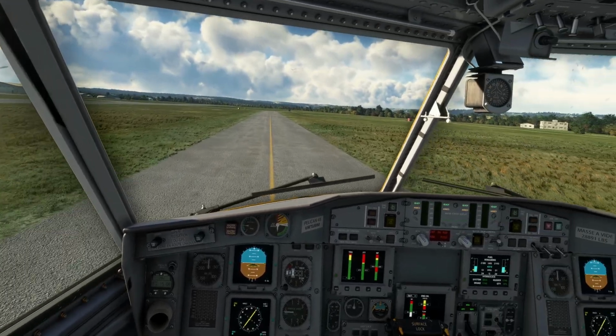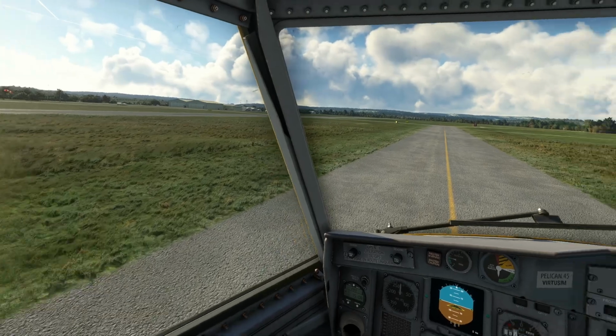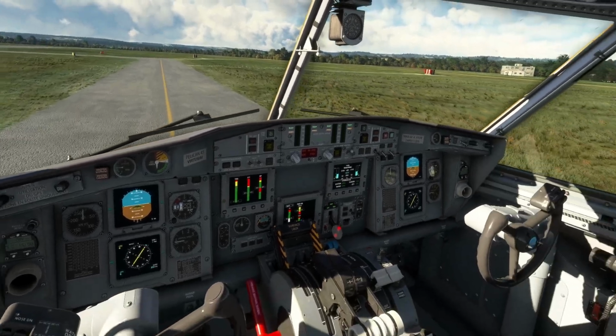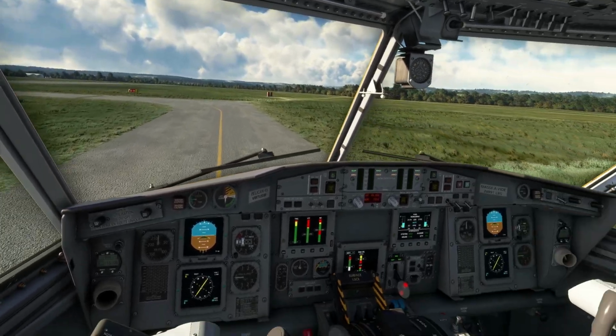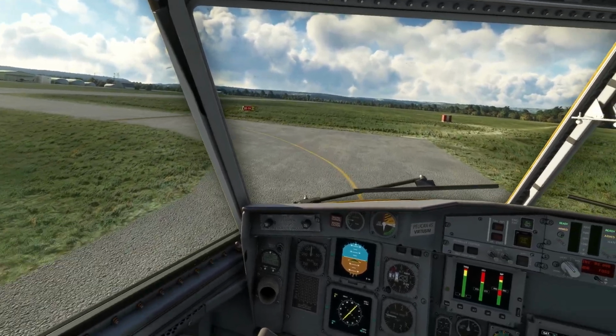It's a very small runway here, a very narrow taxiway. The runway isn't that big, but we don't need a very long runway with this aircraft. We're very light now, only 49% of fuel on board, no water, so we should be good.